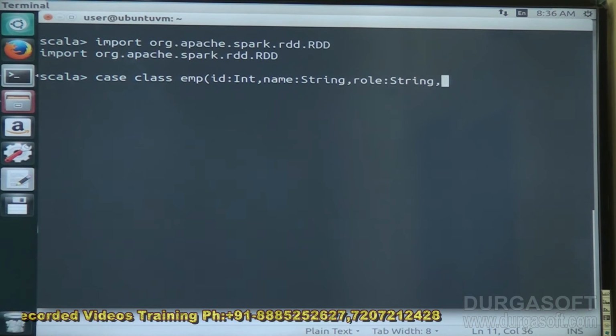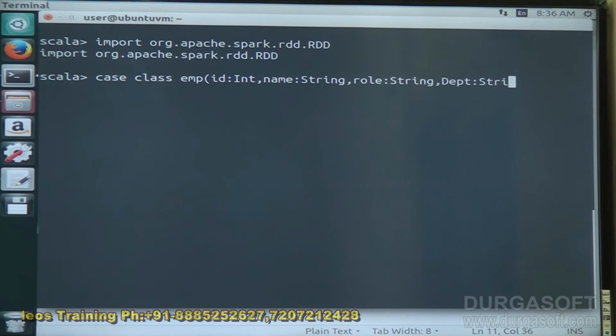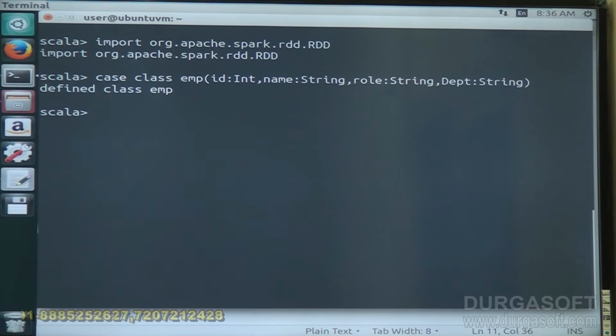I just created my employee class, and now I want to load that textual information into my EMP class, the EMP schema.